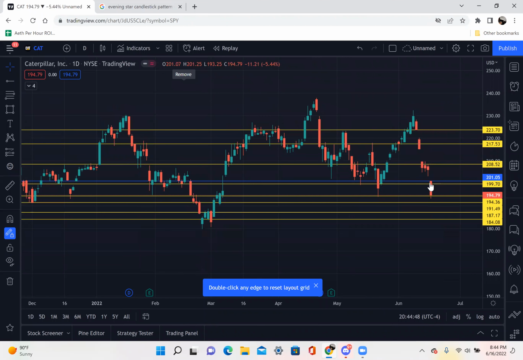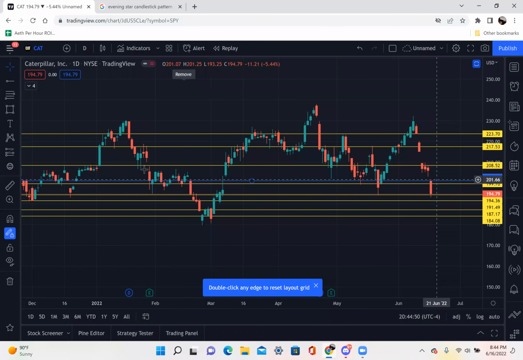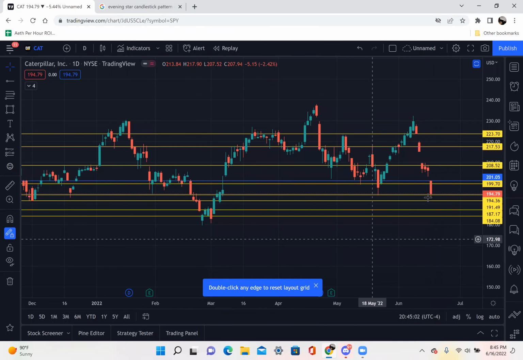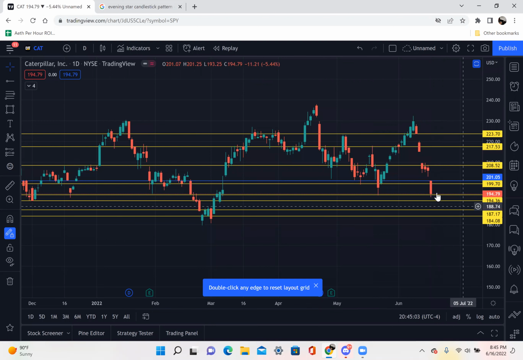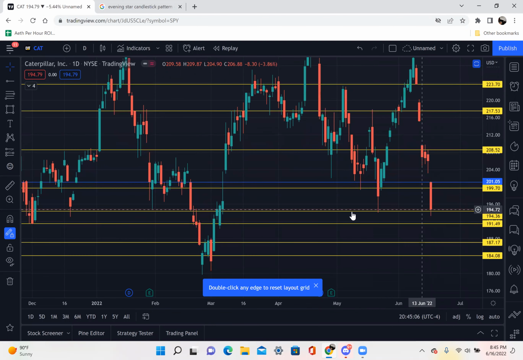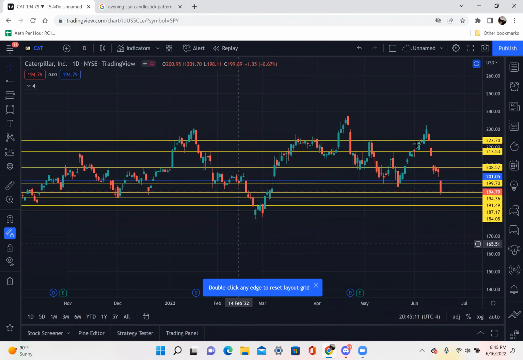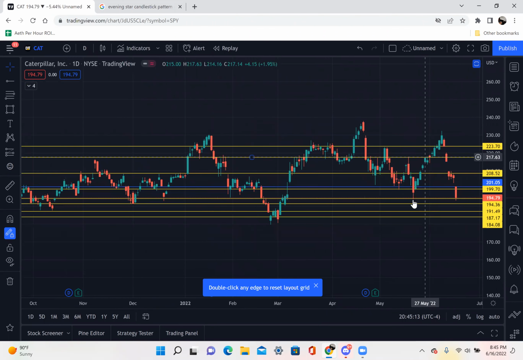I'm putting this here so I can see price action and how it moved in previous data, and what happens at this level. And also I want to see what happens at this level, right? I'm not going to get confused because I know it's that yellow one, but as you see, we've got this dotted line hovering up top that we're going to be able to see once we go to past data. So first thing, I see one drop right here. And when you're trading, one of the first things you want to do is ask, what's the trend?